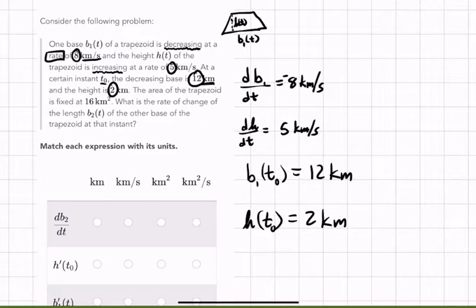The area of the trapezoid, ooh, area came out of nowhere. The area of the trapezoid is fixed. So it's not changing. It does not have a rate of change. The area, let's just use a, of the trapezoid is always going to be, it doesn't even matter what the t is. So I'm just going to say a equals 16 kilometers squared.